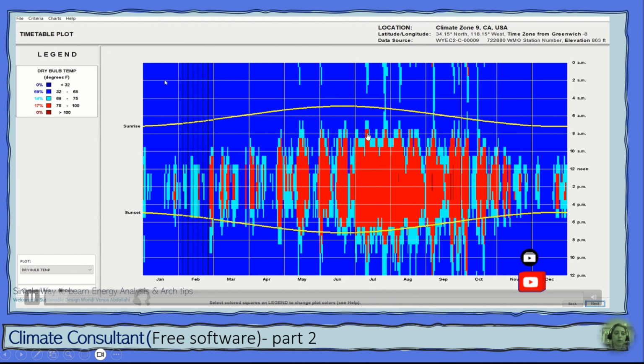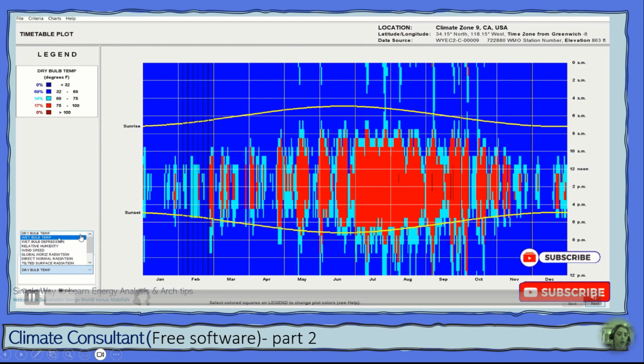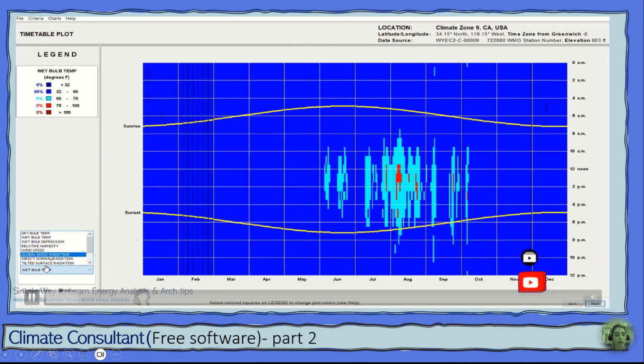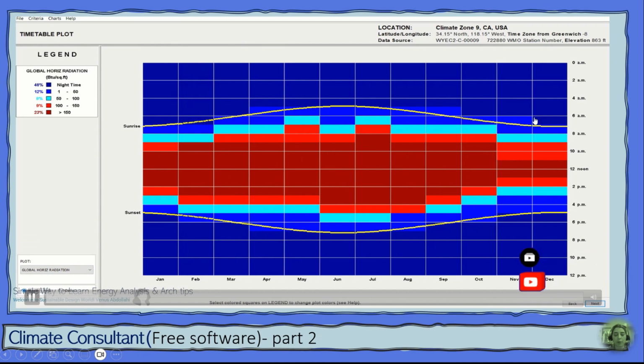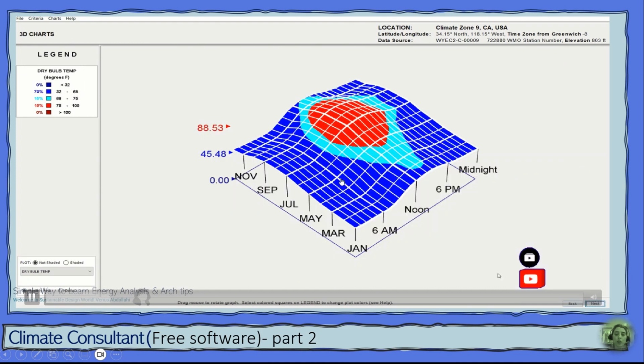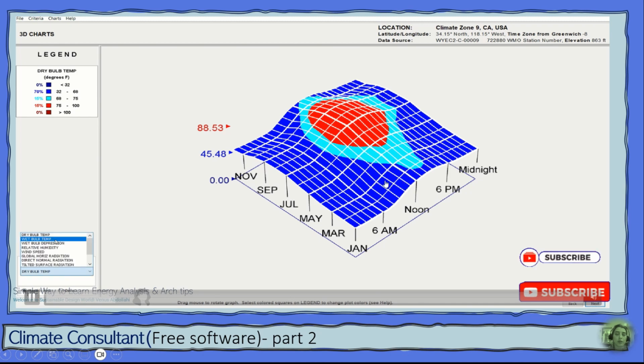You can find different types of information, for example dry bulb temperature or humidity and other terms, for each month separately. It is good to have them. You can just screenshot and keep it in your documentation, and you can also use it to better understand the climate data of your project location.